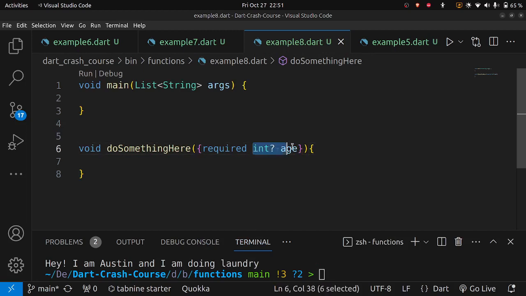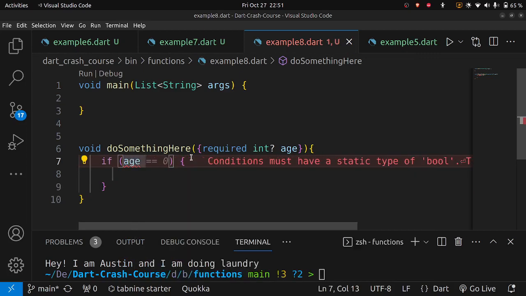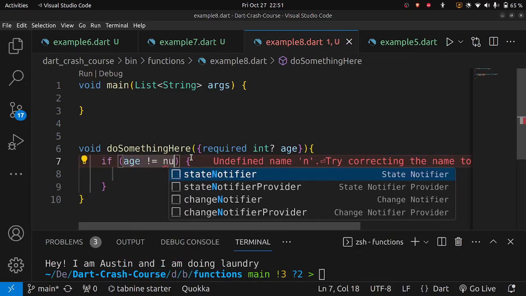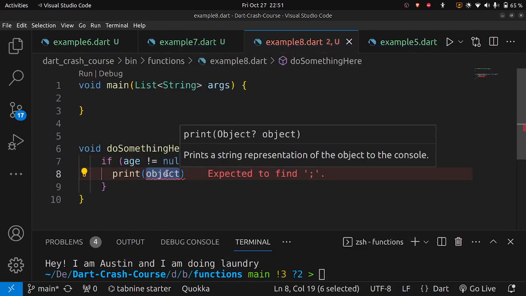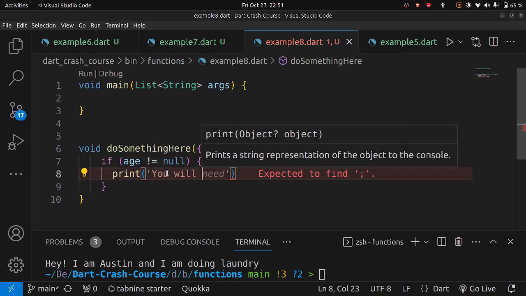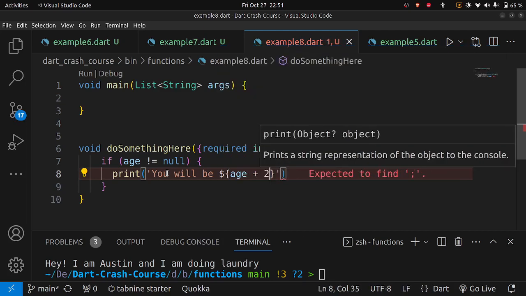Now in this case we have optional, right? So I'll just go straightforward. We've already seen the use cases on how we could go about that. So in this function here we could say if, for example, age is different from null, we could go ahead and print, you will be age plus 2 in 2 years.